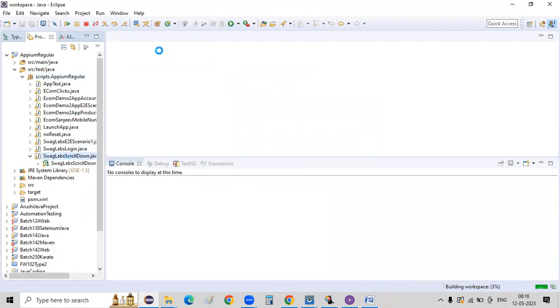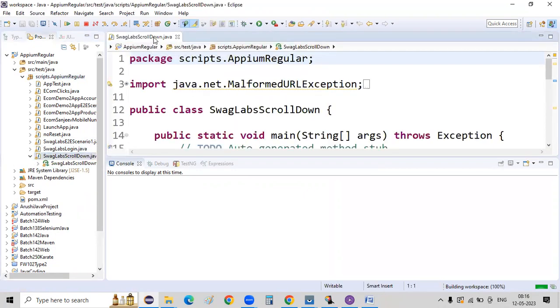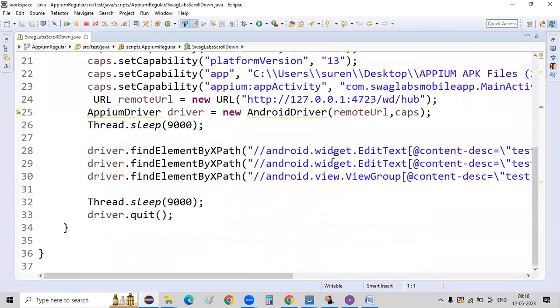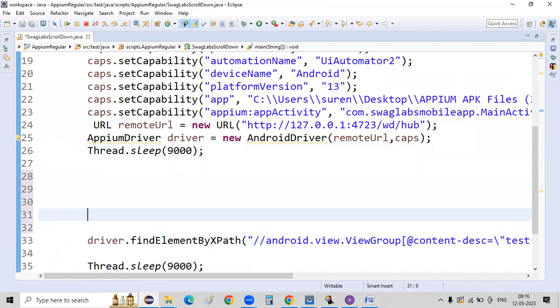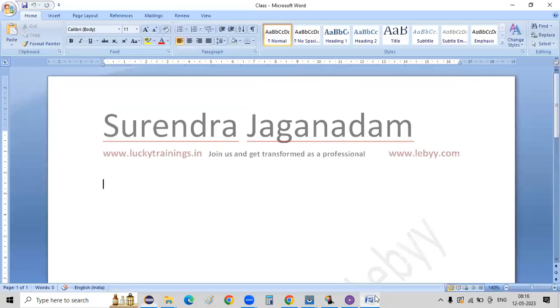On this particular chunk, I don't want to enter the username text field or the password text field. These two I don't want. And upon opening the application, I need to perform a swipe up or a scroll down operation. How exactly can you achieve that? In order to do this in Appium, we need to use the TouchAction class.